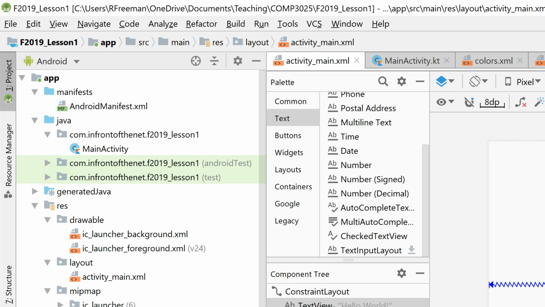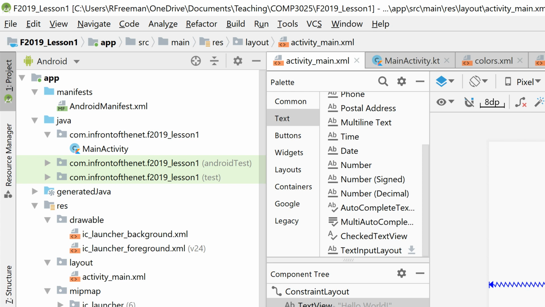The basic rule is 1 dp is equal to 1 pixel on a screen that's 160 dpi.